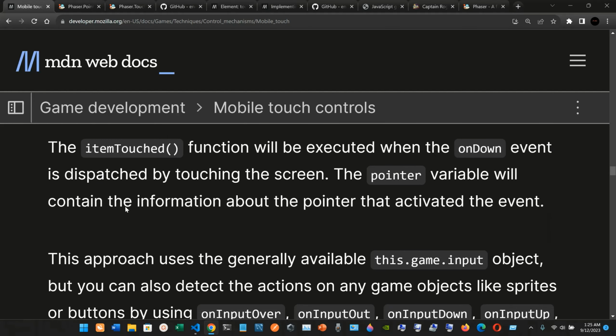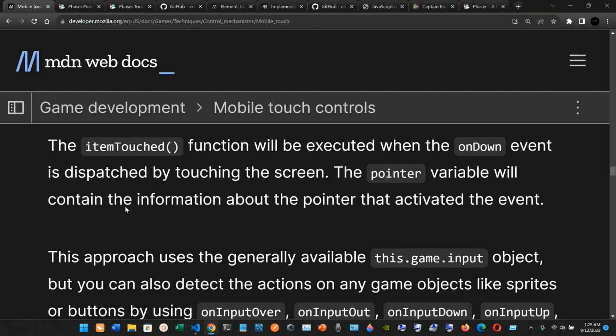Inside of the curly braces, we just type some more code. So do something here. The onTouched function will be executed when the onDown event is dispatched by touching the screen. The pointer variable will contain the information about the pointer that activated the event.